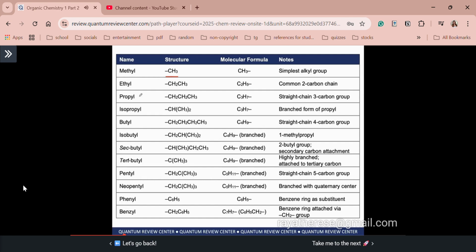Class, you need to study this. You need to familiarize the alkyl substituents, all right? For butyl, 4-carbon compounds, we have how many isomers? Check the table. Again, 1 isomer is linear, the butyl substituent, and the rest are all branched. Okay? So the first one, isobutyl. Second, this is your sec-butyl, meaning secondary kasi, class, yung substituent natin here is attached to 2 carbon atoms. Alright? For tert-butyl, that's just a contraction, meaning tertiary butyl.